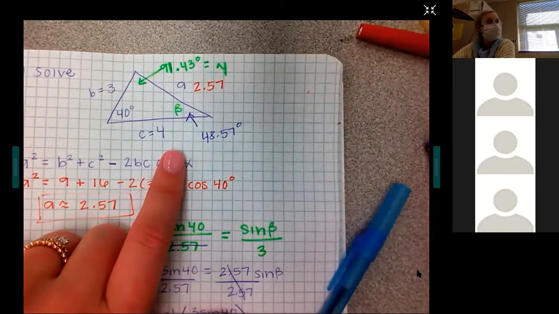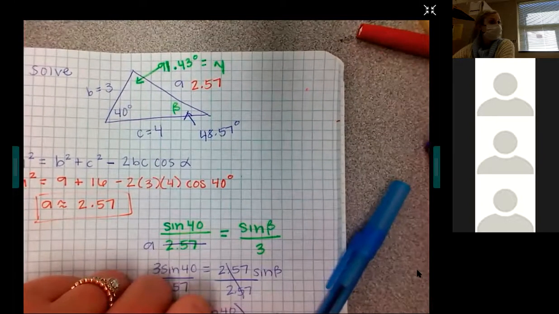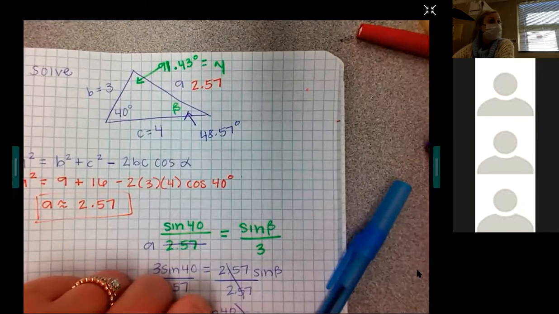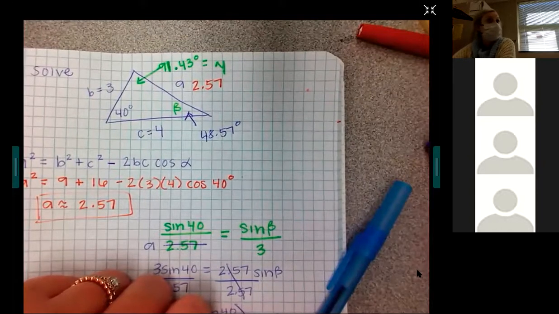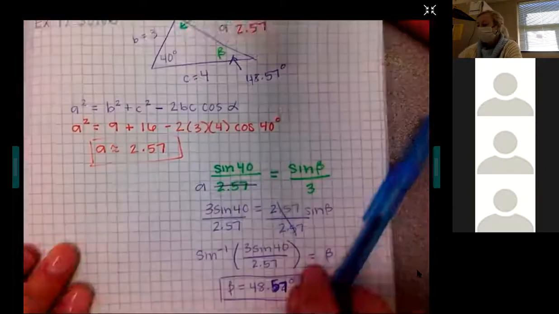Do we feel like we can try one where we find the missing parts? Yeah? It is a lot. It's honestly not any more than what we did yesterday. Just yesterday was easy because they gave you 2 angles, so you could just subtract from 180 to find the third. And then yesterday you had to find 2 sides. Today you'll find 1 side or no sides, and then use one of your formulas, and then set up proportions for the rest.